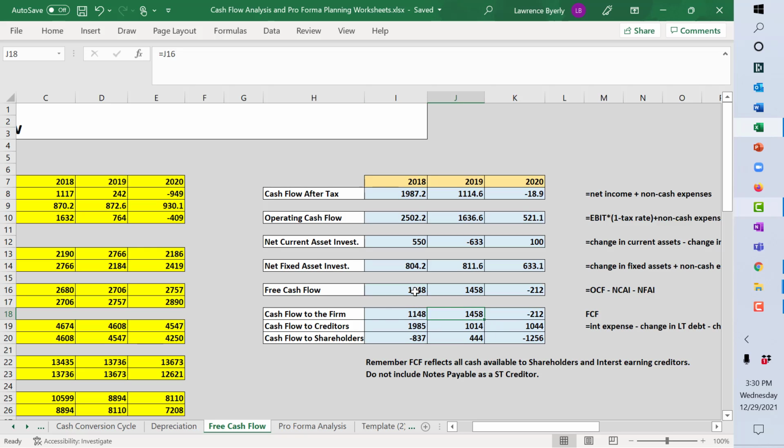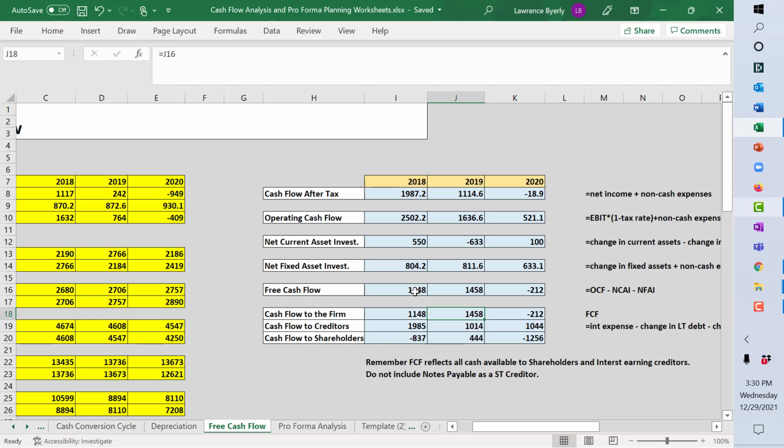What we ultimately get is a little bit of an analysis of who gets this cash flow, or where does it go, right? So this year $1,148 came to the company. That's the cash flow of the company. Where did that money go? So we spent $1,985 out of the $1,100 on creditors. So how can you spend $1,900 if you only have $1,100? That's because one way or another, we got some money from our shareholders. And shareholders helped us pay our creditors this year.